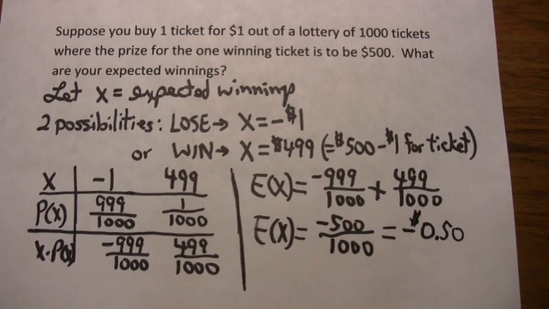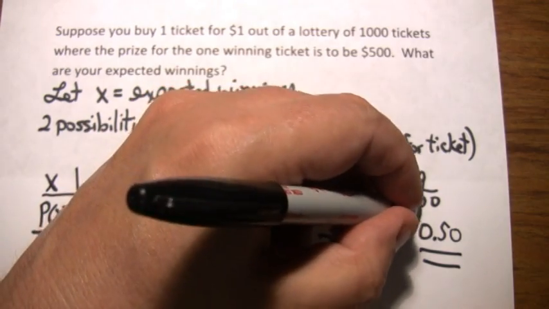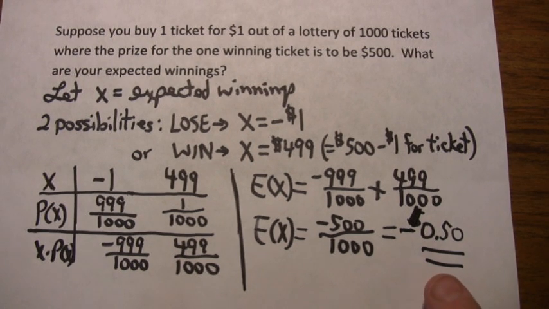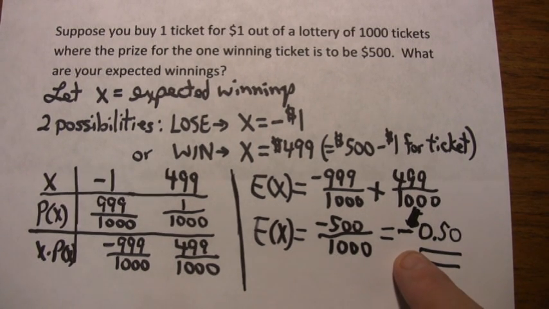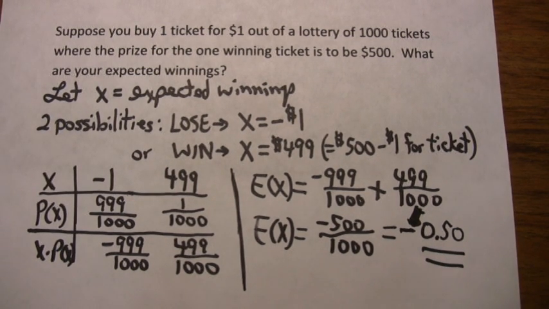0.50 dollars is 50 cents. So basically what you're saying is your expected winning is negative, which is a loss. So you end up with the expected loss, that negative means a loss, a negative 0.50. In other words, you expect to lose 50 cents. So expected winnings for that lottery is actually a loss of negative 0.5, which is negative 50 cents.